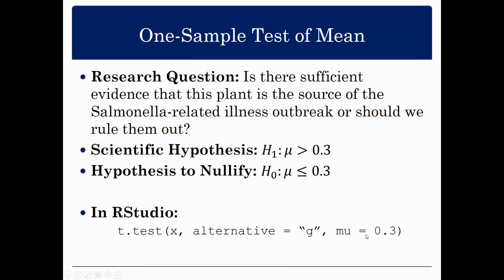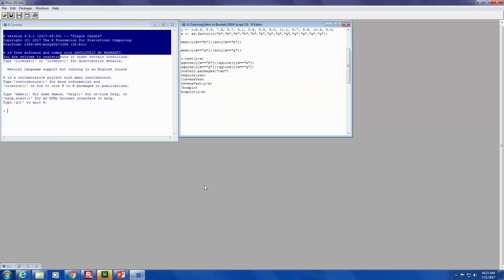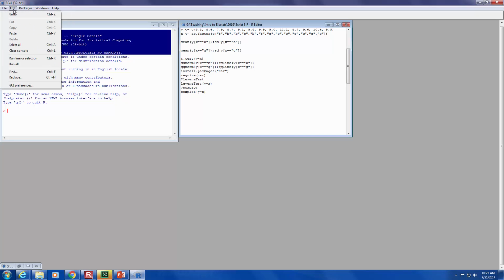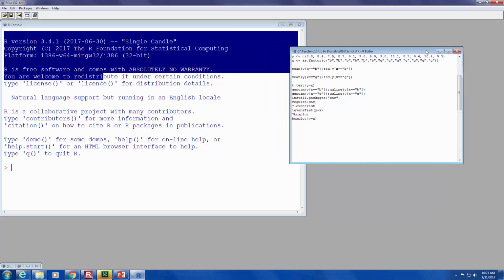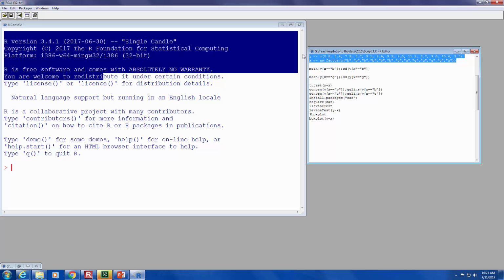So I'm going to do it just from R instead of R Studio. Give me just a second. Let me change the view on this. Is that easier to read? So I'll copy. Now this is using just R. R Studio's interface is much more aesthetically pleasing and user-friendly. But this is the program that R Studio is running that you don't have to interact with.